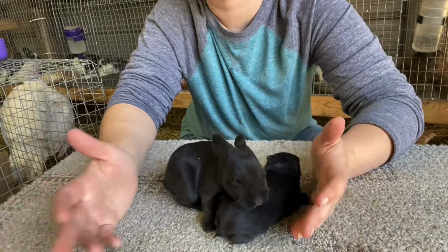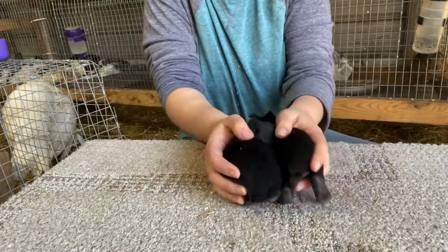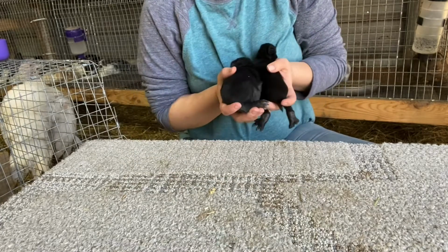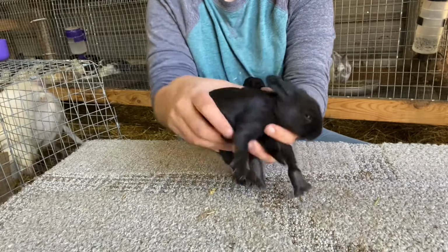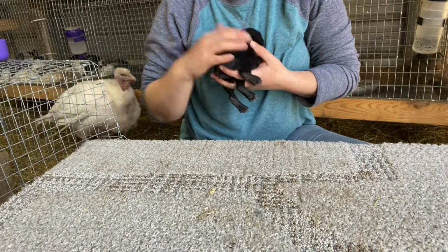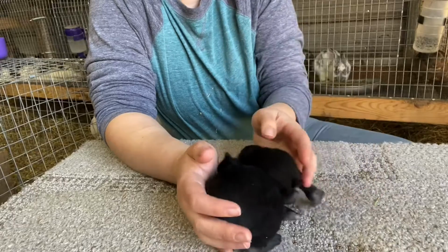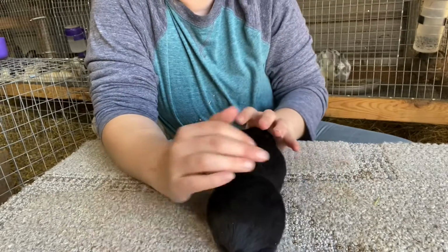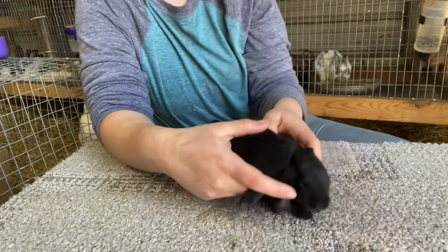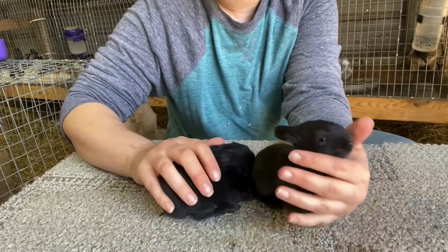But yes, that litter hasn't even been born yet, I don't think. Should be close now. I did get a doe from that same lady that has the pedigreed rabbits that I'm going to be getting. I have 3 does that are black, and I'm guessing that 2 of them do not carry blue because all that's on their paper is black, and the buck is blue, and there's no blue kits. One mom had 8, and the other had 4. I don't know if that's just because she was young, or if it's just the way she's wired. Right now, she's not my favorite. She's not as nice in personality or type, so we'll see. I really like the mom from this one.